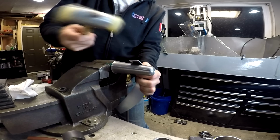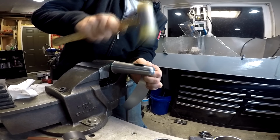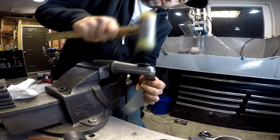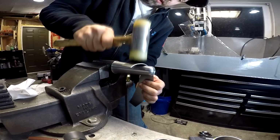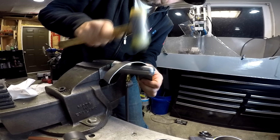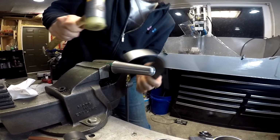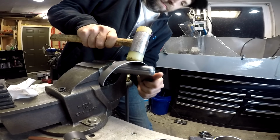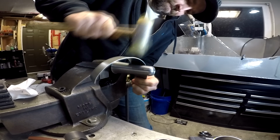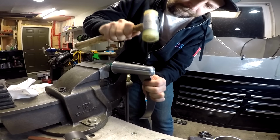And then when you get to the end, take a plastic hammer and just start folding it. And then once you start going with the plastic hammer, you can just feed it up, and just continually tap. And you'll start putting a nice curve in it, like so. And the same from the other side.